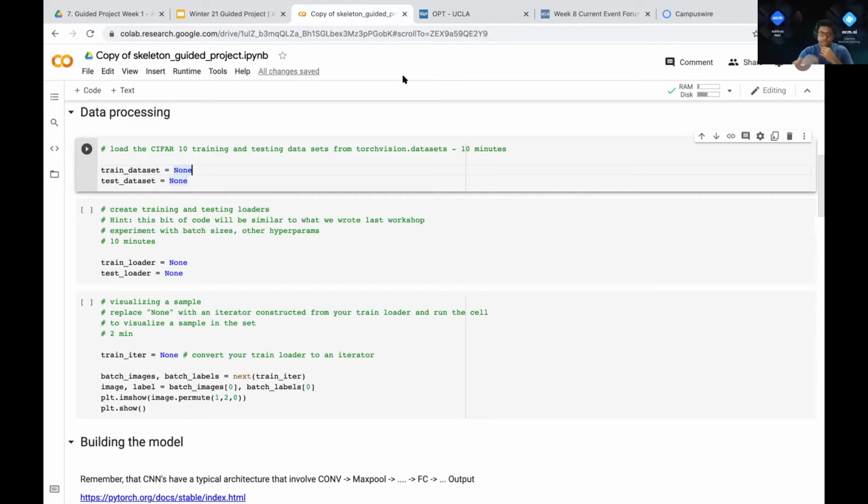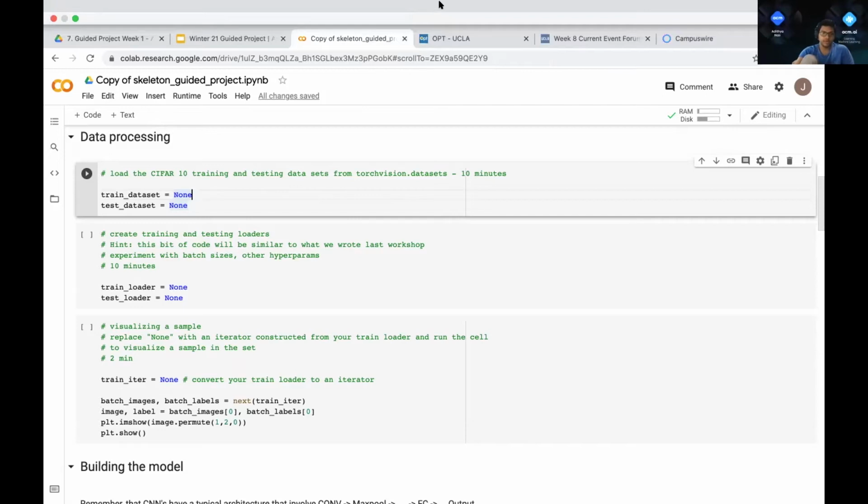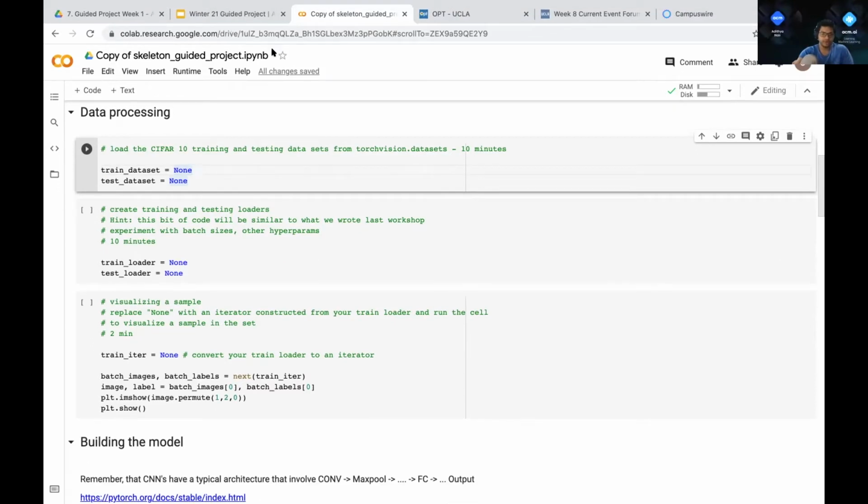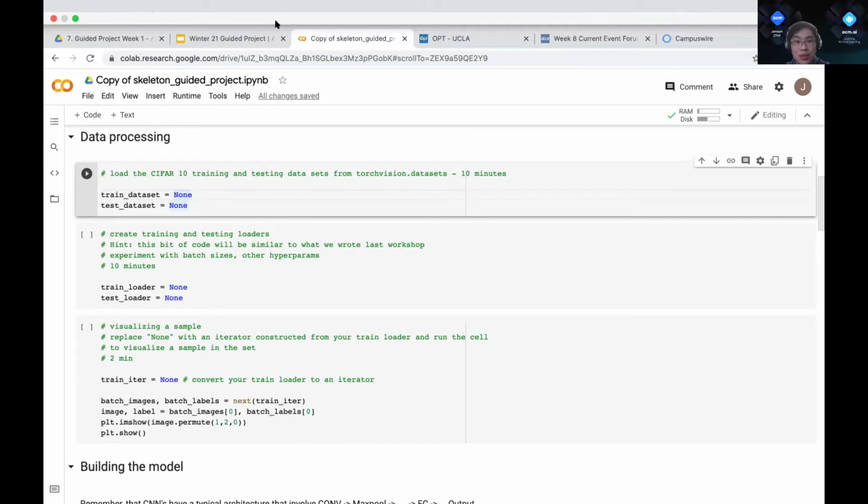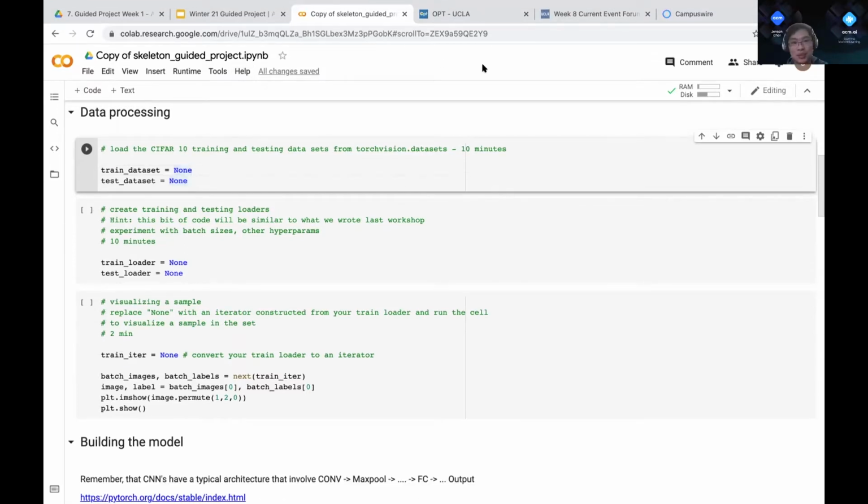Also, be sure to let us know once you are done with this section so that we can fill the notebook in and then move on to the next section. Basically, if everyone's done with this cell, I'm just going to go through this together with you guys. We'll give a little more time. When we say section, we mean cell, so don't try to complete the entire thing first, just to make sure you guys are on the right track.